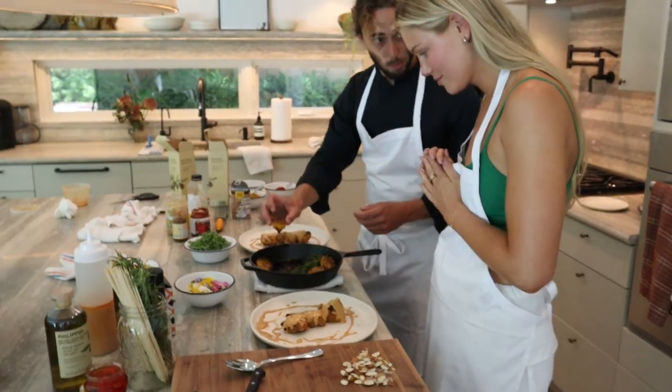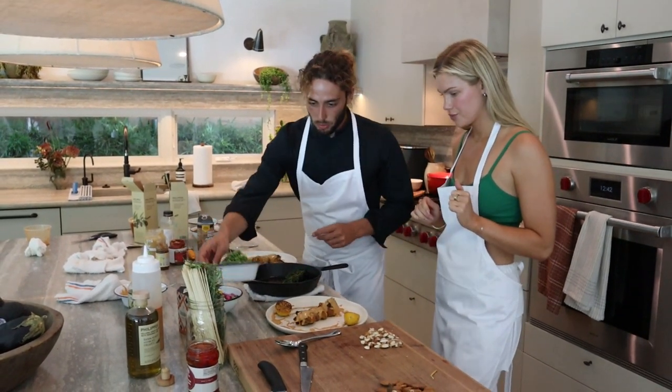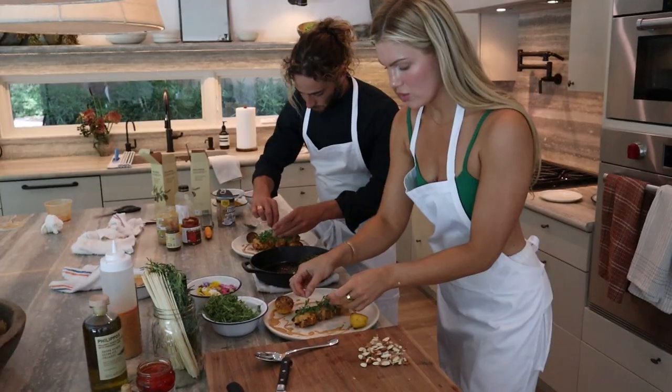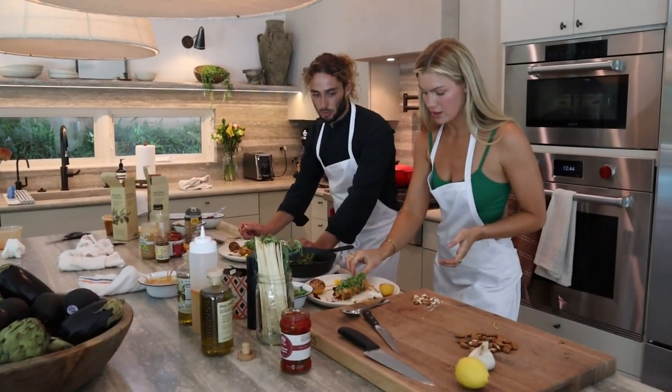So now, one lemon. Yep, it's like a balance, like you need to have a balanced plate. And don't put too much in the plate. Microgreens. So good for you. Very good for you. On the top of the skewer. Where do you get microgreens from? The farmer's market. Flowers. This is very creative. I enjoy this. I kind of don't want to do more. What do you think? As much as you want.